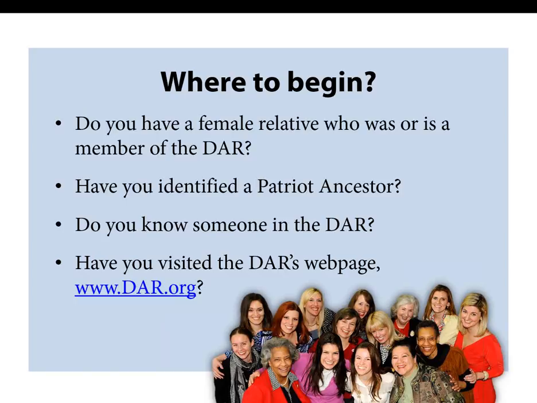Certain standards must be met in order for an application to be considered for approval by the NSDAR. A quick and easy verification process is the goal of your membership application journey. In your case, choose the Patriot Ancestor where you can connect to a recently verified application. The higher the membership number, the better. And always work with your chapter registrar for additional assistance.